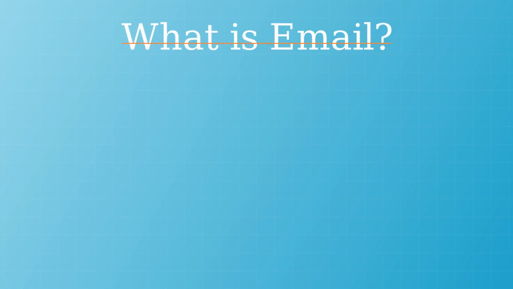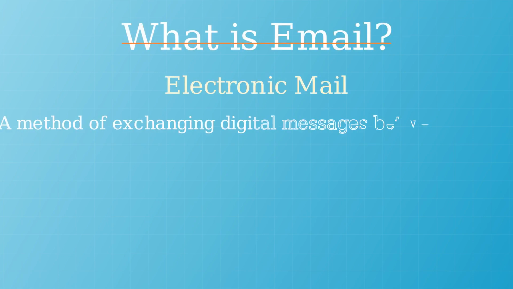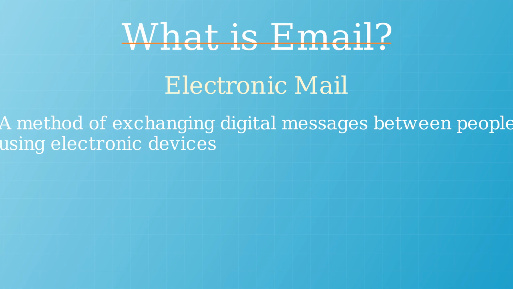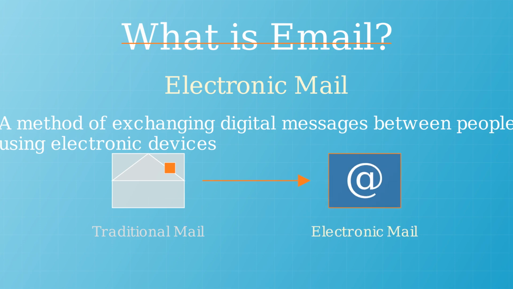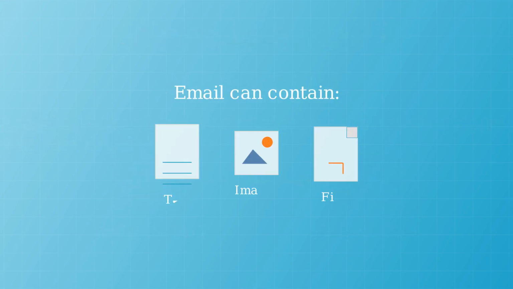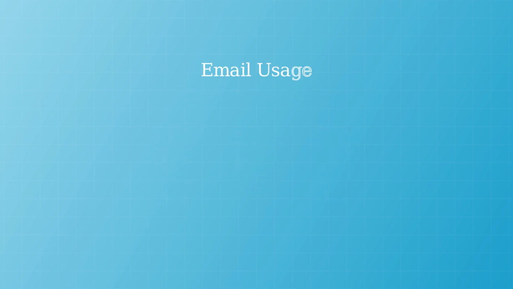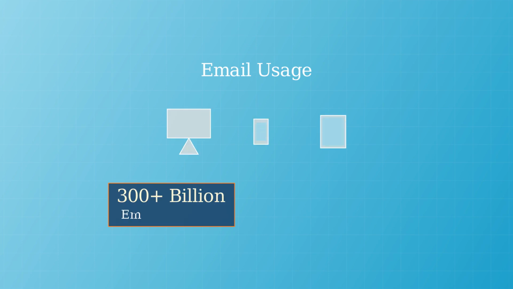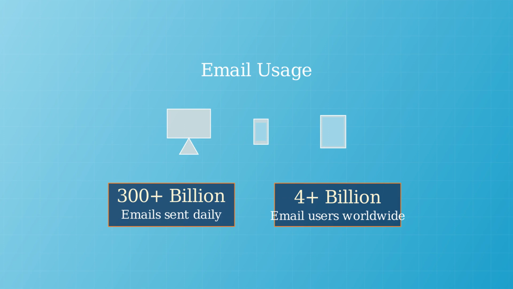Email, short for electronic mail, is a method of exchanging digital messages between people using electronic devices. It's essentially a digital version of traditional mail that allows users to send messages virtually instantaneously across the internet. Email allows you to send various types of content, including text messages, images, and file attachments. Email has become a fundamental communication tool in both personal and professional settings.